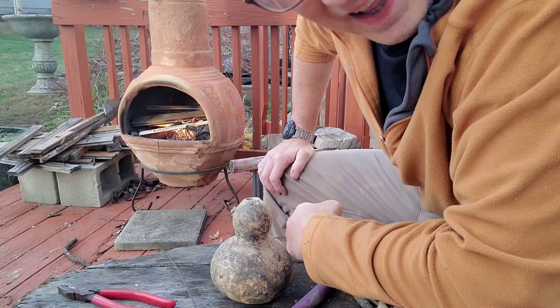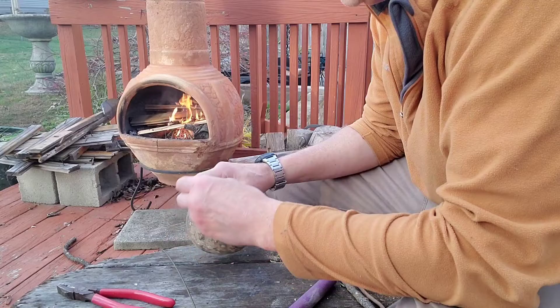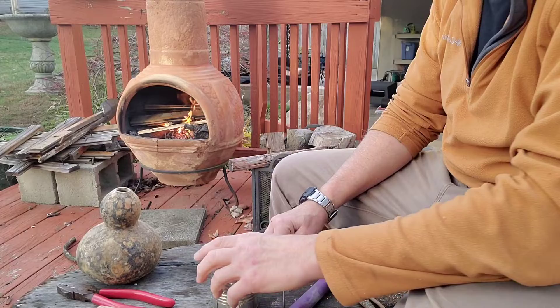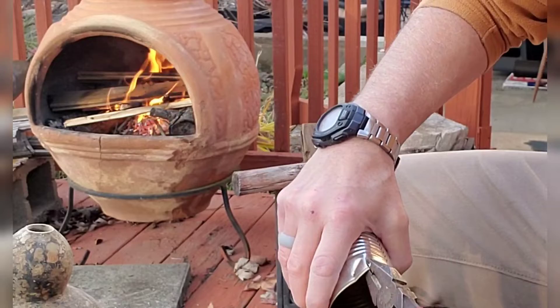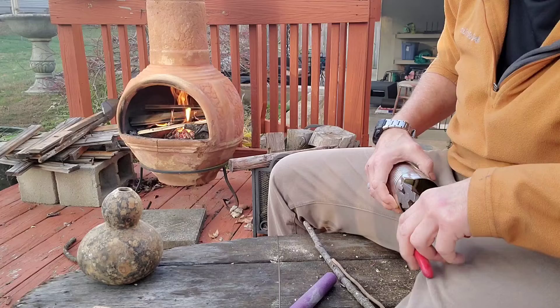Get yourself a fire going. I like to do this outside because if you're working with paraffin or beeswax, you don't want anything to reach flash point and catch your house on fire. If you have an old pan or old pot you can use that, but I'm going to make myself a little cup to melt the wax in. I'll take a coat hanger, bend it into a cup shape with a pour spout, and use a pair of pliers to shape it.